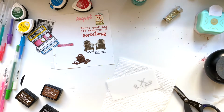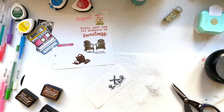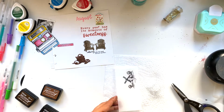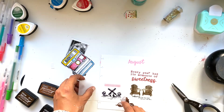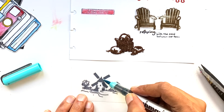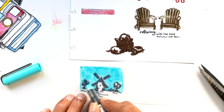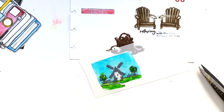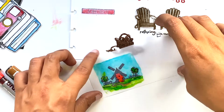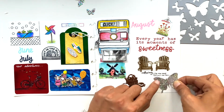I did want to introduce some more Duralar into the mix, so I used embossing powder to stamp and emboss an image of a windmill because Amsterdam is also one of my favorite places to be, and I wish we could have gone there this summer, but we didn't. But it was definitely one place that we talked about a lot in our family. And I wanted that to be part of my page, my memory page. So I colored it with watercolors, and then I added that to that page. And I also used some of that silver sequins funky film and die cut some butterflies out of it.